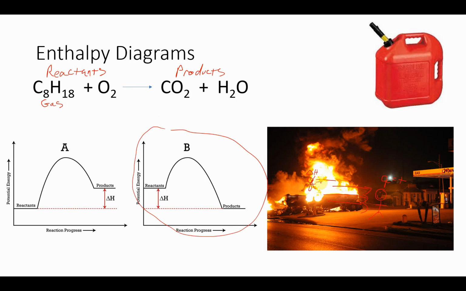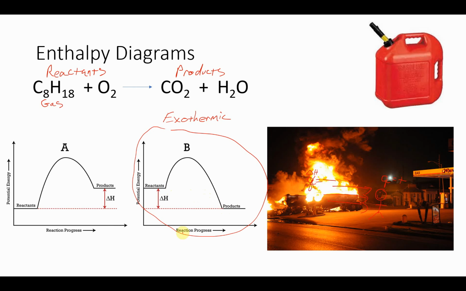And the reason is because since heat is leaving, this is an exothermic reaction. And in an exothermic reaction, let me spell it right, since heat is leaving, the products are always lower in energy than the reactants. So that's what an energy diagram is trying to show us: it's showing us the potential energy of the reactants and products. And if we can figure out if the chemicals, and remember, it's always important to think about the chemicals here, are gaining or losing heat, we can tell which diagram would be the right one.